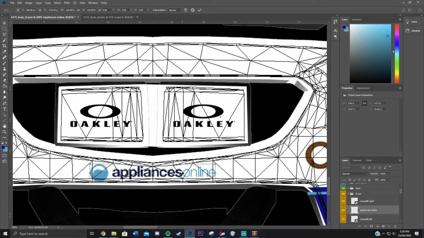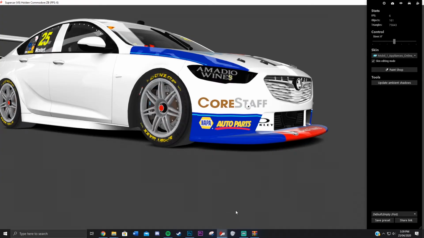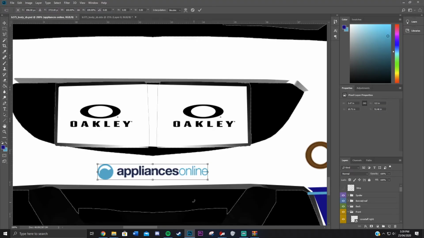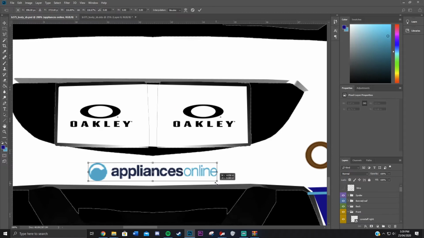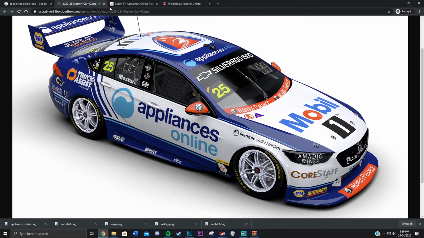Center it. And then it's just about fitting it all in there. So how's that going to look on the car? We can make it a little bit bigger. Alright, how does that look?